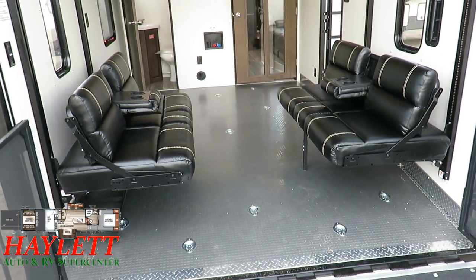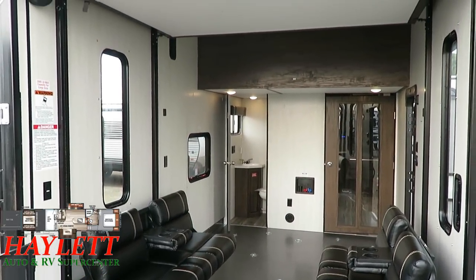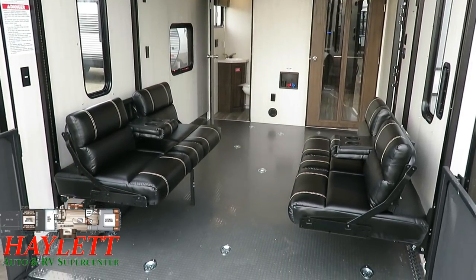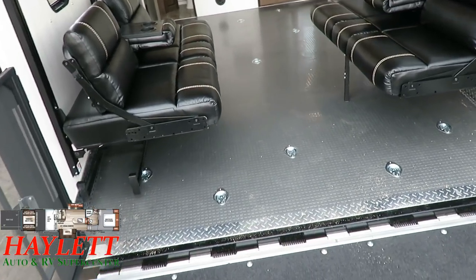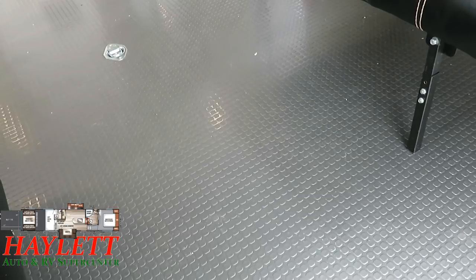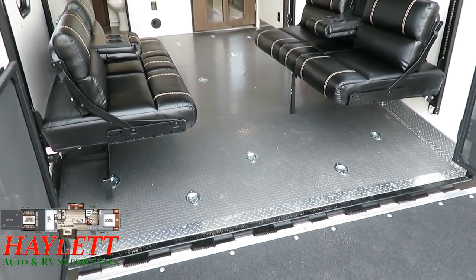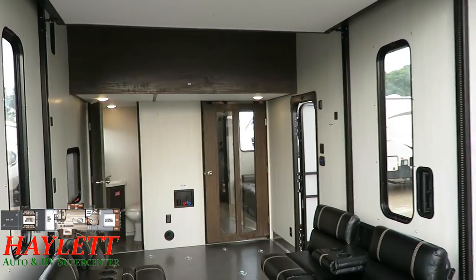One of the most critical questions with any toy hauler is what can you put in it? In the case of this one with a 13-foot garage, the answer is just about anything you want. Like most toy haulers, we've got that drop-down power queen bed above with the dual individual theater-style sofa recliners below that can roll over into an additional sleeping space. And I love the updated garage flooring — this new industrial garage floor on these Wolfpacks looks amazing. You have no less than 15 tie-downs in this garage, so if you have a couple bikes, four-wheelers, and a dirt bike, you're not going to be fighting for tie-downs.